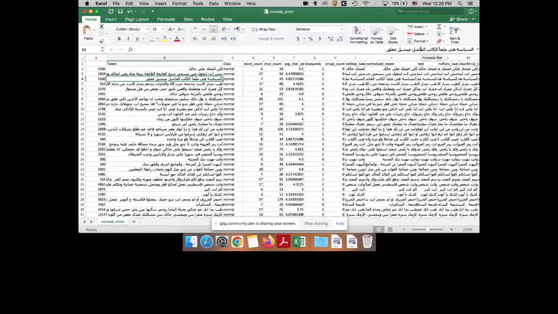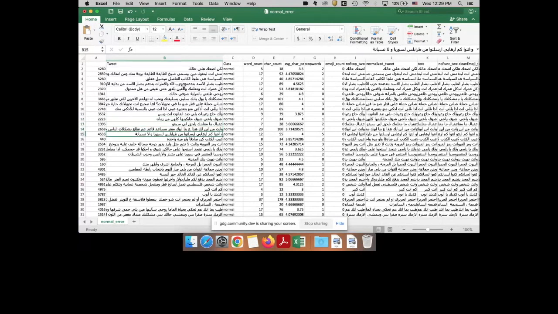But this is how you do manual inspection. That's what I mean by manual inspection: you go through each sample that was misclassified and try to look at why my model is unable to classify it correctly, why it's normal, why my model thinks it's not normal. And this is the way. So you look into each one of them and see, شوف يا أخي شوف كلها من زمان. It could be a way that people usually use with abusive content, but here the context is not abusive. That's why it creates confusion for our classifier, because the classifier looks at patterns.